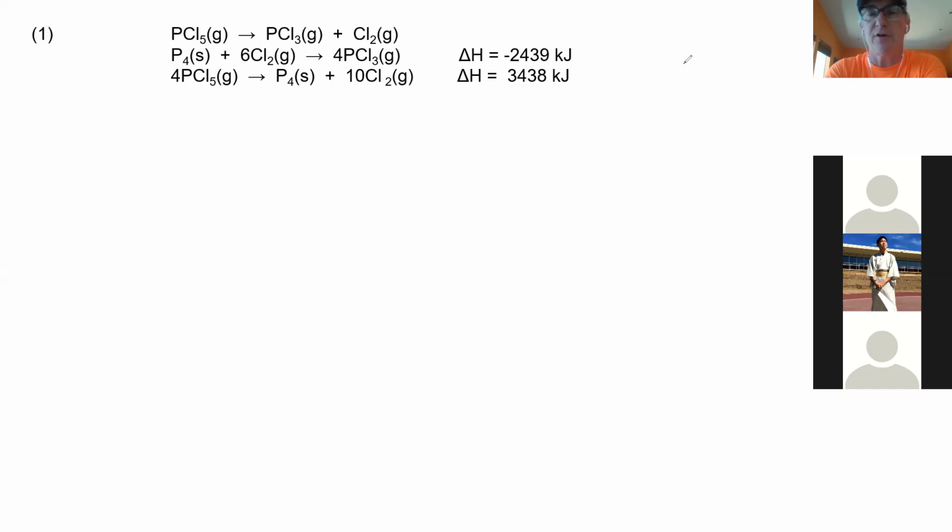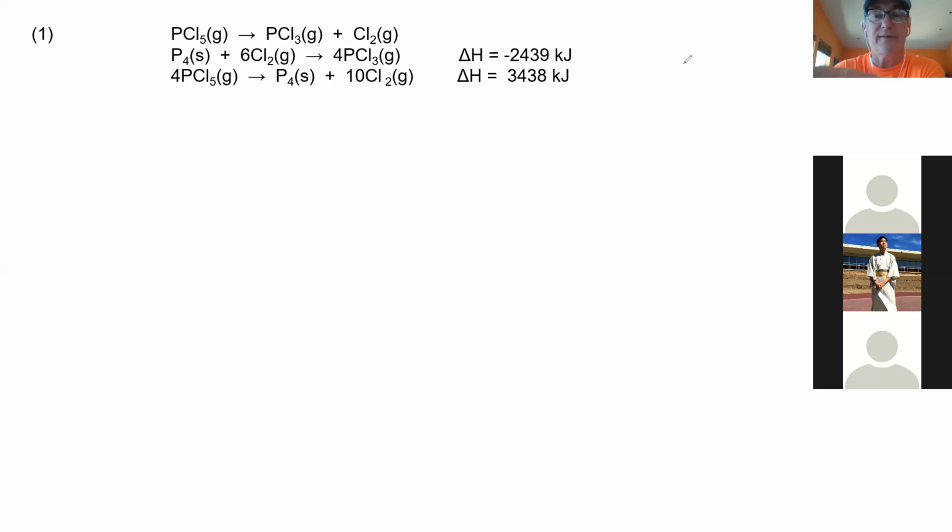Who can tell me which one is endothermic and which one's exothermic? Which is the exothermic reaction here? -42439 kilojoules. Right. That's the second reaction. It's exothermic. So when something's negative, that means that after the reaction's over, the amount of energy has decreased, and that energy has been lost in the form of heat, and that's how much heat has been lost. So if we were holding onto the reaction container, it would feel warm because the energy has gone down in the system.